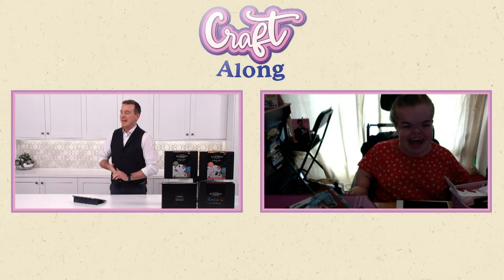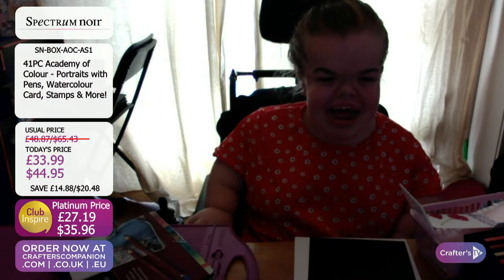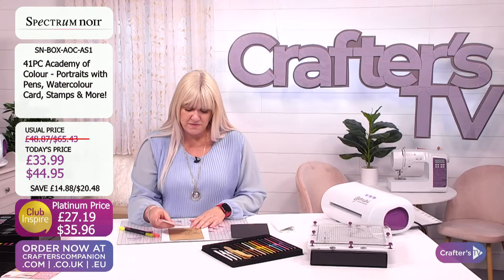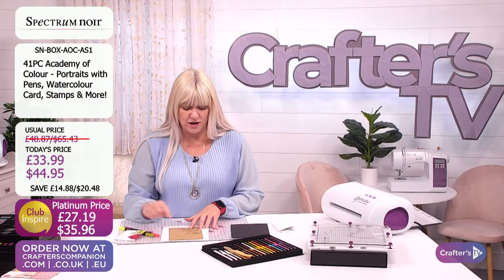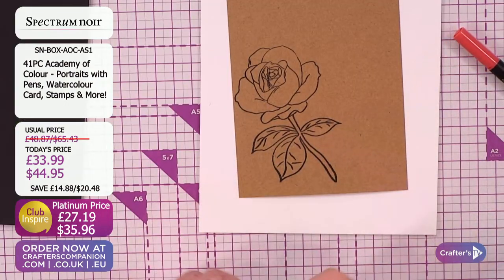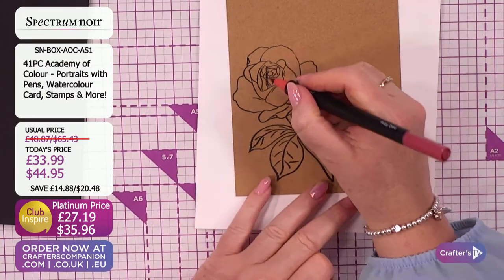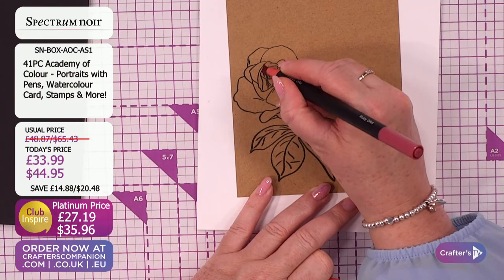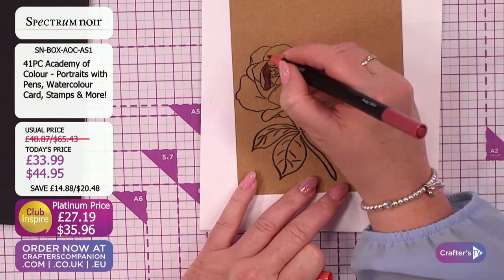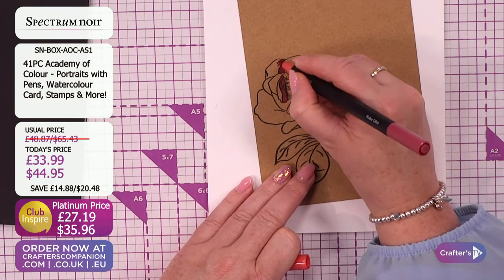I'll stop wittering on. We are going to do the next bit, aren't we? Absolutely, yes. So we're going to take our craft card now, and we're going to do exactly the same, but this time, remember when we put our piece of paper here, I've got a little line, so I don't need to colour above there or down past this piece. Okay. So all we're going to do is start with the flower like we did before. So I'm just going to come in, just in the middle section up to that line that I've created, because I don't want to waste my ink. So let's do just that piece there, and then we can do that one at the top.